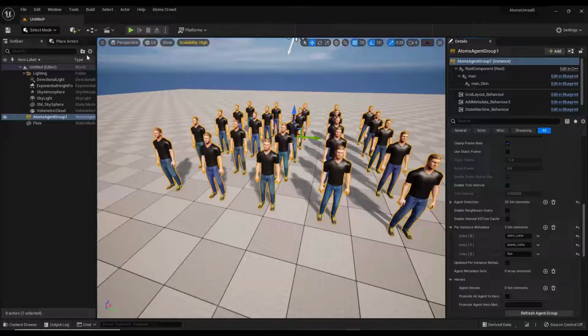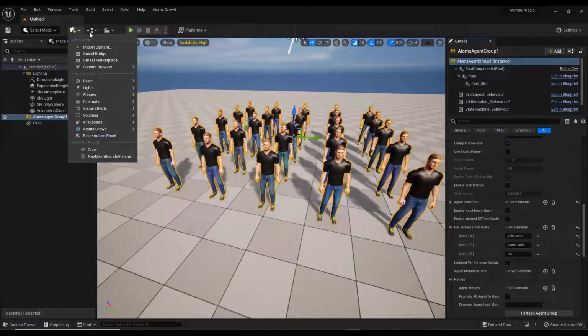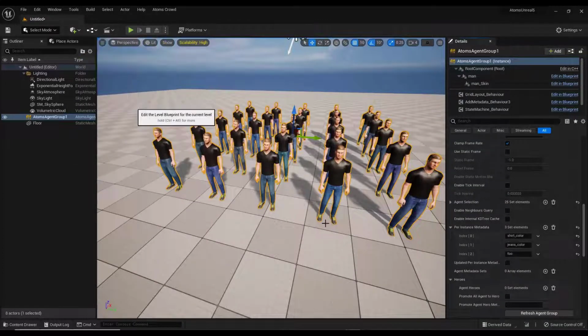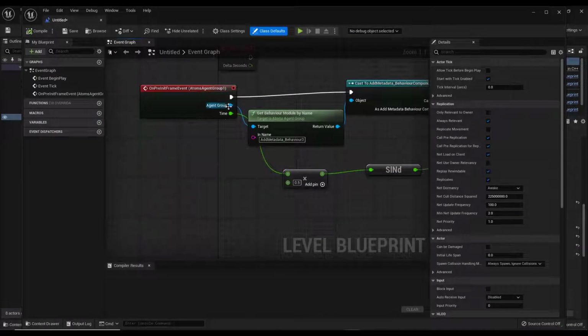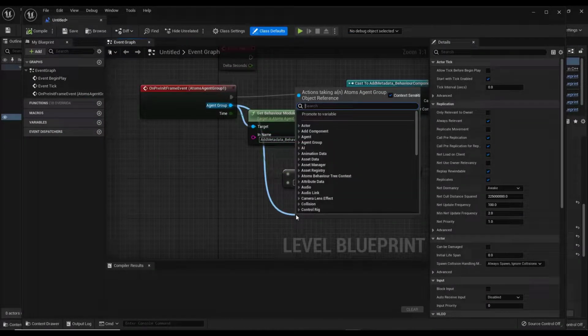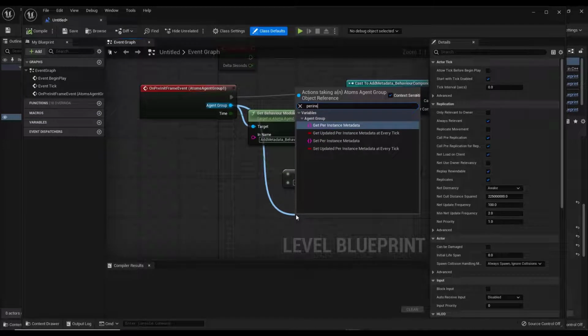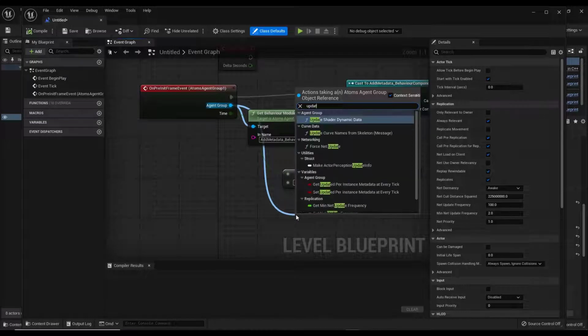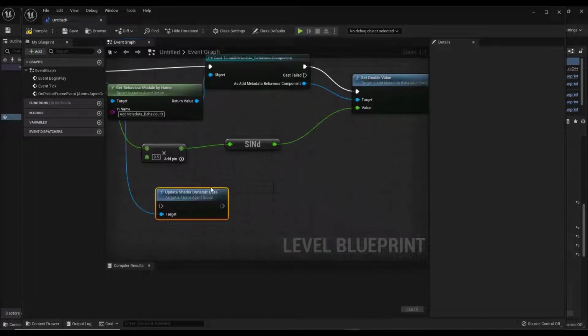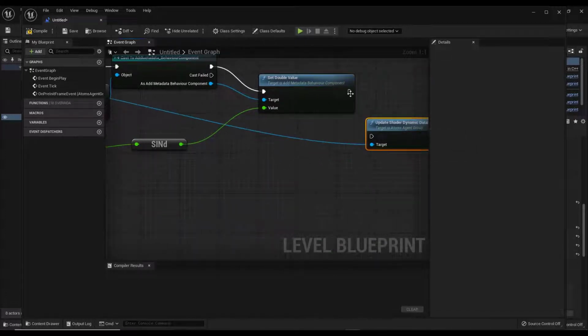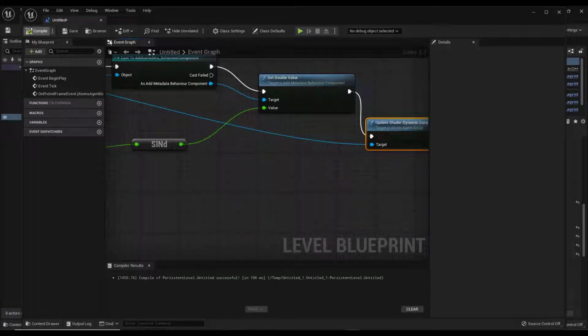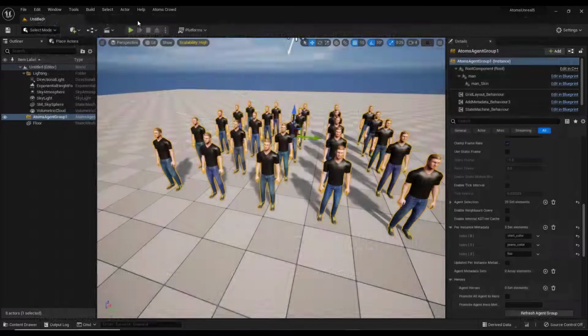So you can turn off this one, go to the blueprint, and on the agent group, you can call the update shader dynamic data. Now I can compile this one and close.